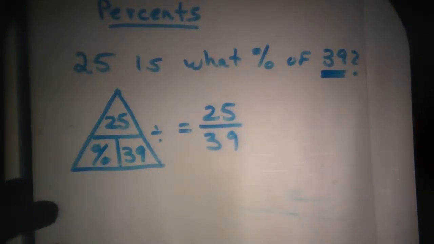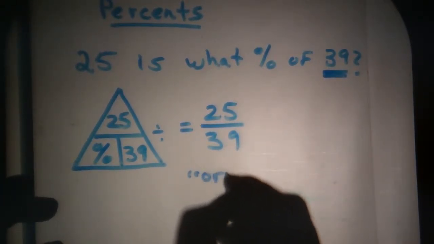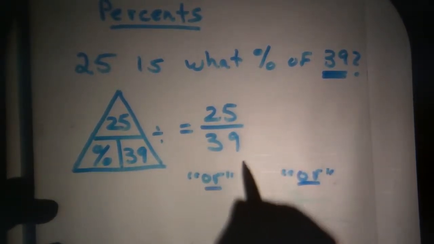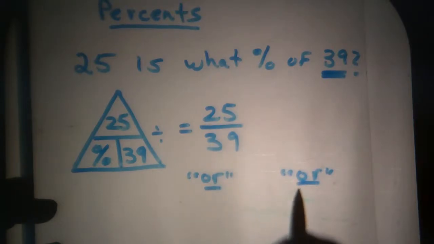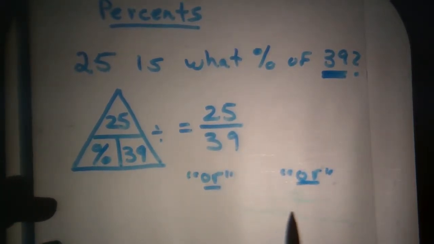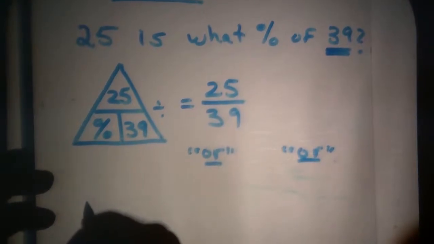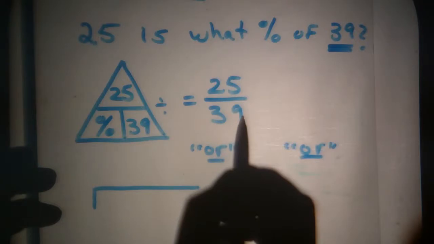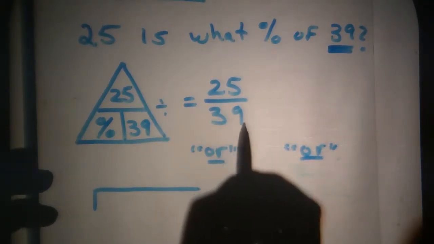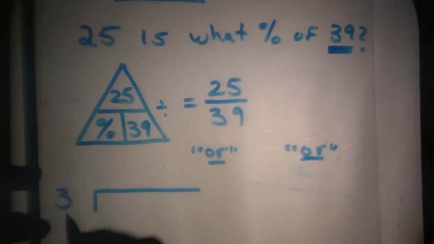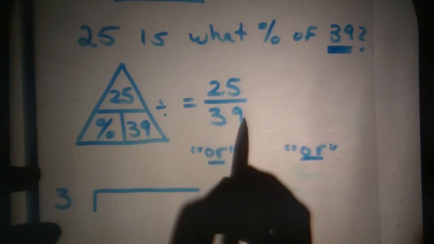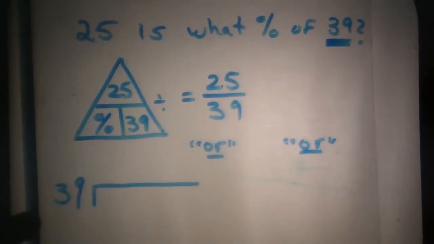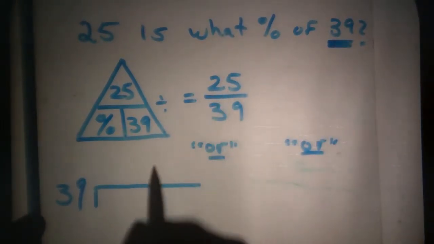Now we recall the denominator, divisor. Think of the ORs. The denominator is also the divisor. Let's set this up in another manner. This is a division problem. Our divisor is 39. Our divisor is the same as our denominator. The divisor goes on the outside of the house. This goes on the inside.